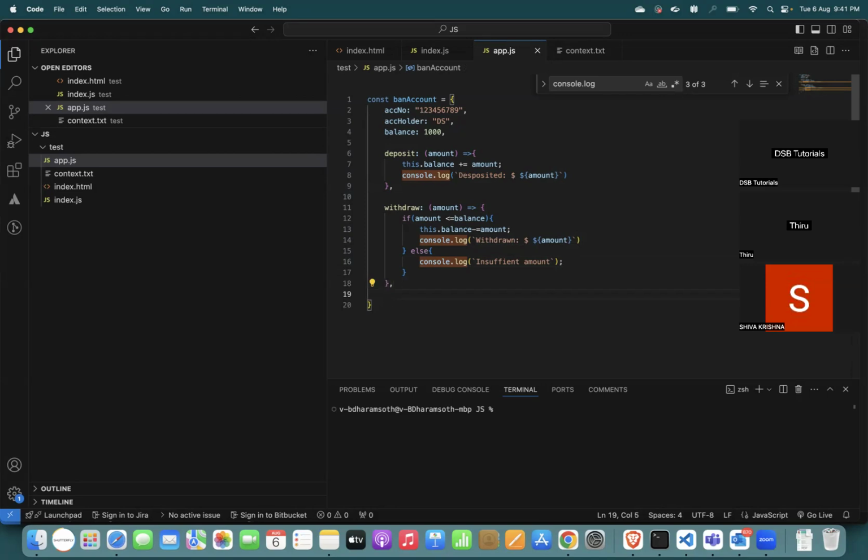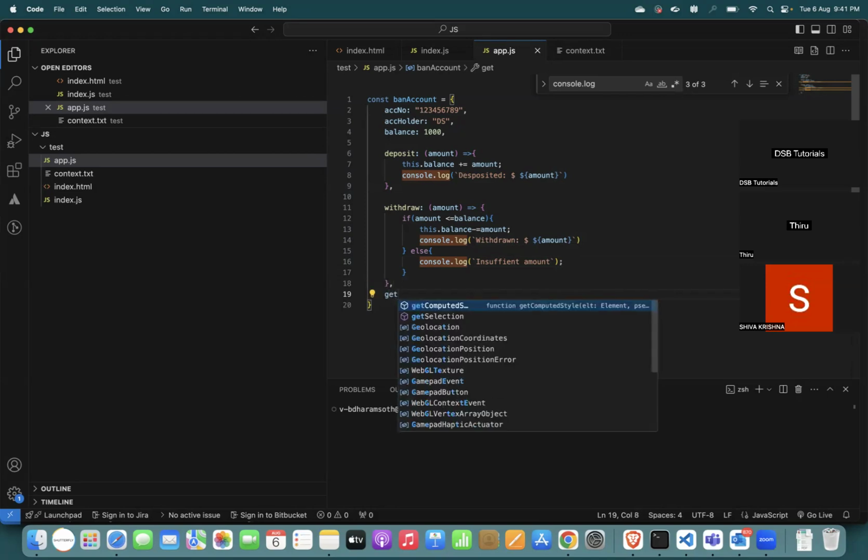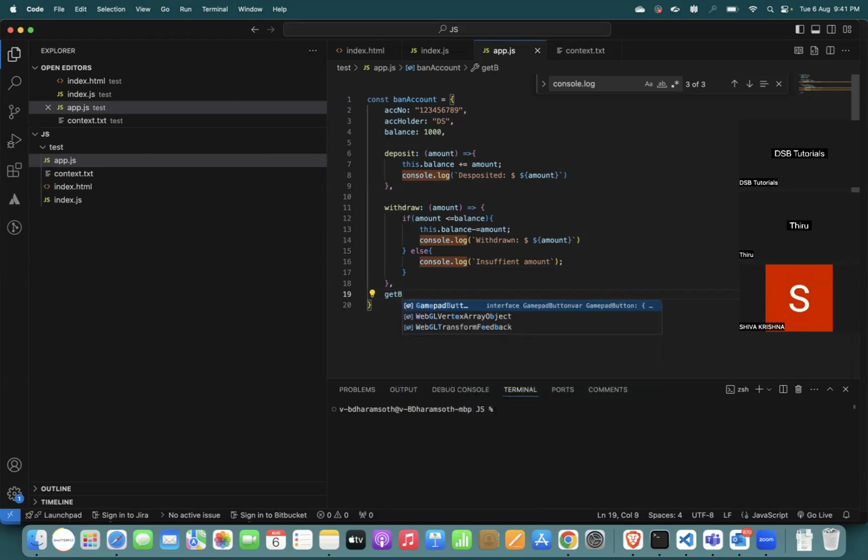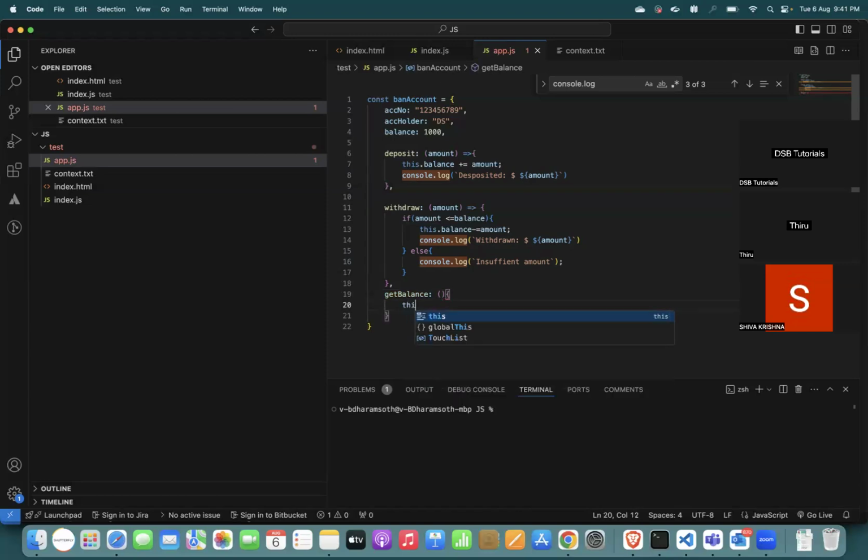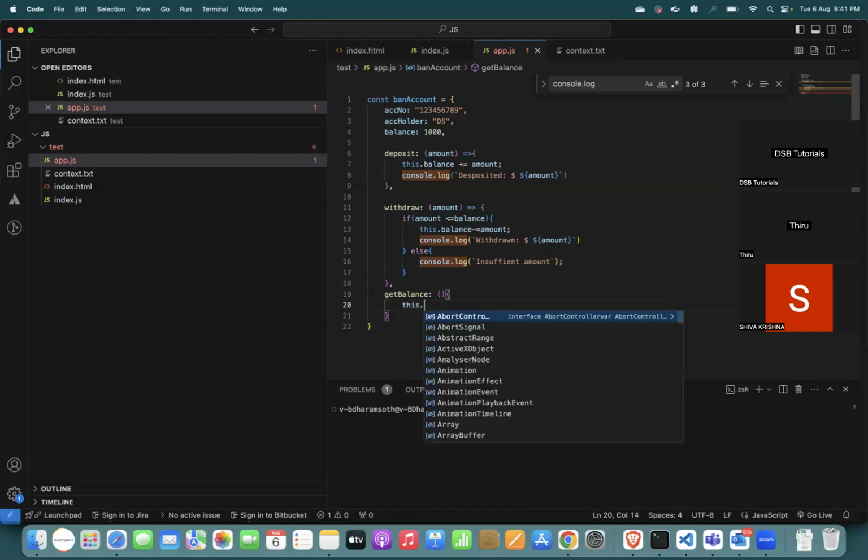Now we'll write one more function. For example, if we need to check the balance, then we need to get the balance, right? So I am writing a getBalance function.